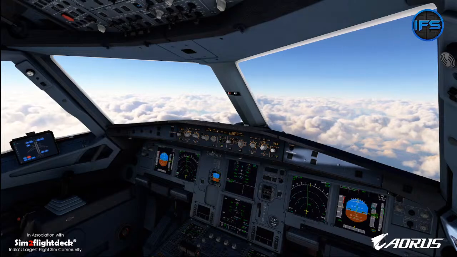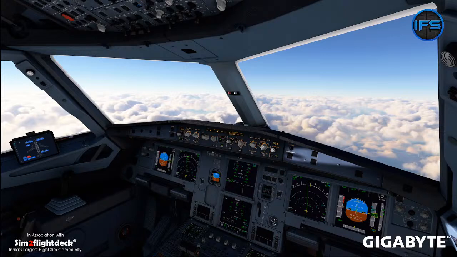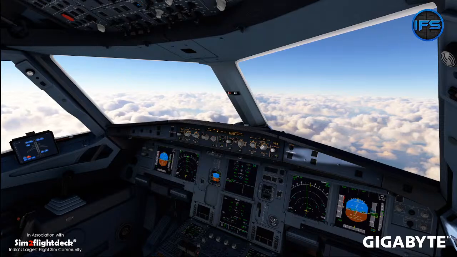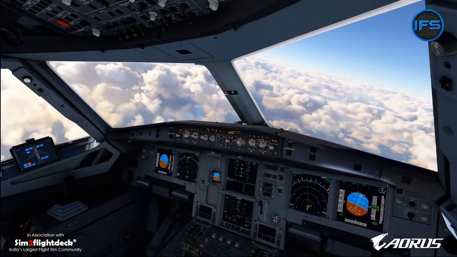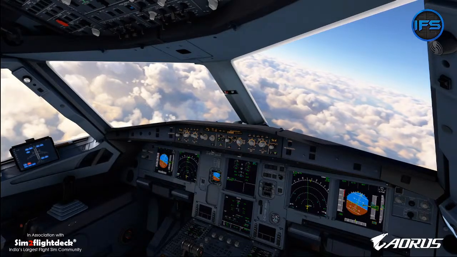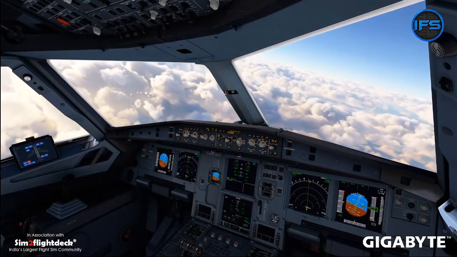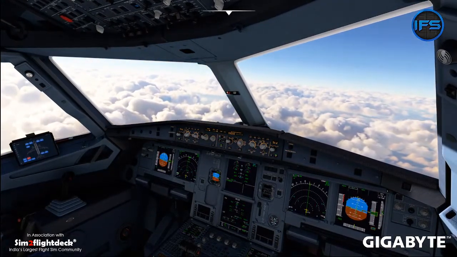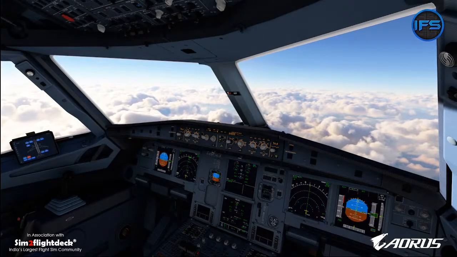AORUS 294, descent altitude 8,000 feet, transition level flight level 85, QNH 1007. Descent 8,000 feet, transition 85, AORUS 294. AORUS 191, I have the arrival information, confirmed, ready to copy. Affirm, ready to copy, AORUS 191. AORUS 191, into Hyderabad, expect radar vectors, ILS runway 27 left.